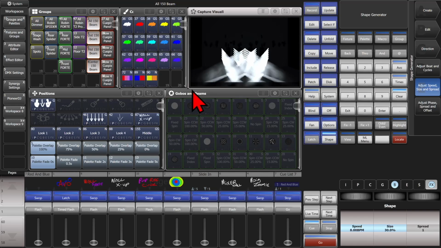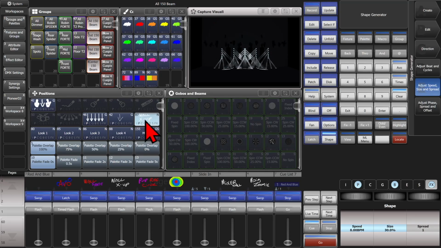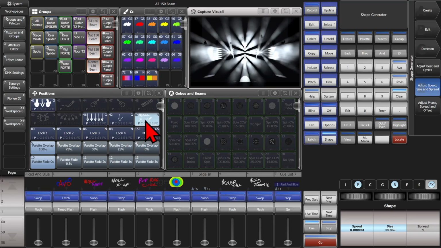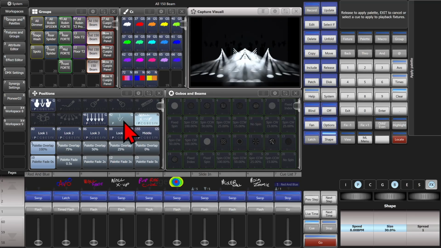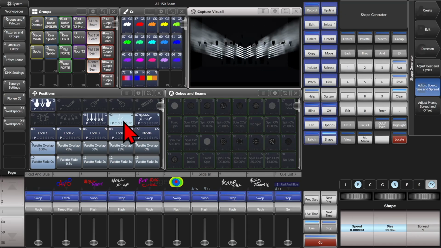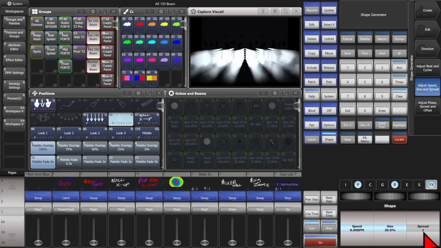Since the shape runs on a center point, if I change where the fixtures start, pointing instead of just 50-50 pan and tilt from locate, say this wall X up, we can see how it changes the shape to look completely different and have an interesting matchup in between. If I change it back to, say, this position, you can see it goes back to that same symmetrical circle from a moment ago. Let's change my spread to, say, 10.